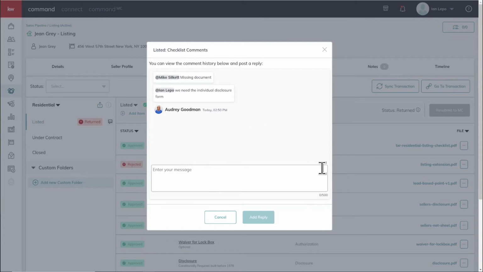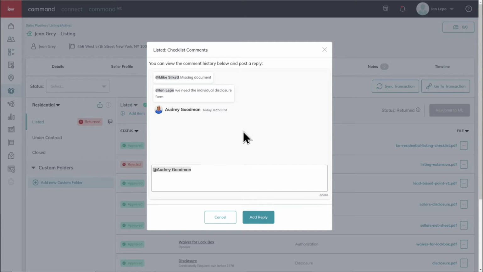So I'm an agent and I want to let Aubrey know I'm going to add that custom item that she mentioned was missing. And for those that don't know, the ability to @ mention would be any agent, if you're an owner or the assignee, you will show up as an option because you're involved in the opportunity, or anybody on the other side that's in the Market Center. So Aubrey's the one that's tackling this compliance request. I'm assuming she's going to take it end to end just because she's more familiar with it, and we want to let her know, hey, that document's coming.